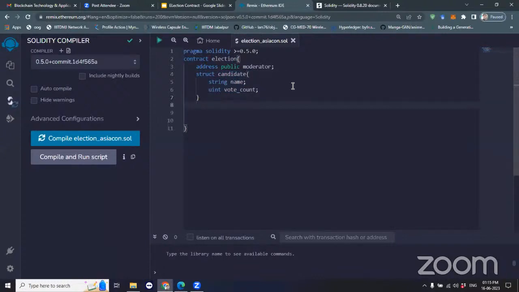Now, the same is for the voter. So: struct Voter. What are the things a voter should have?